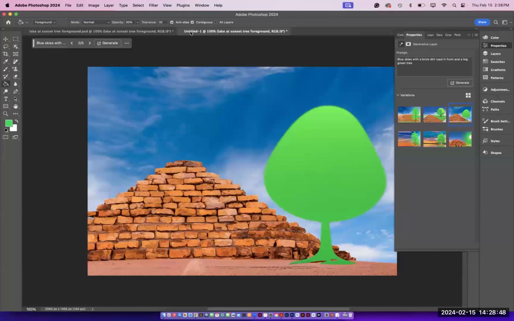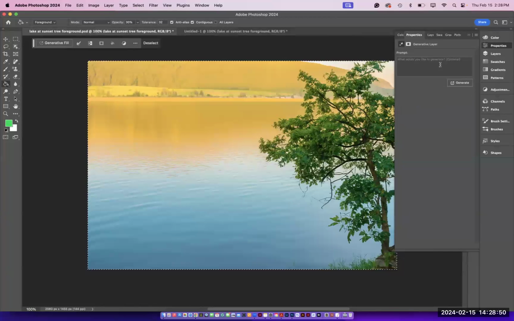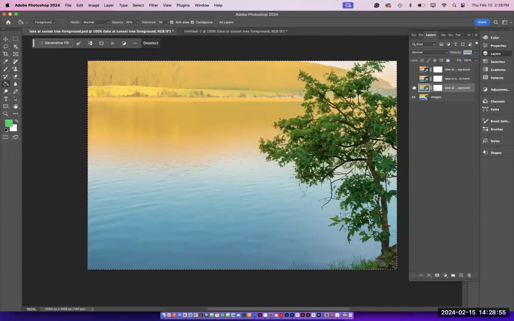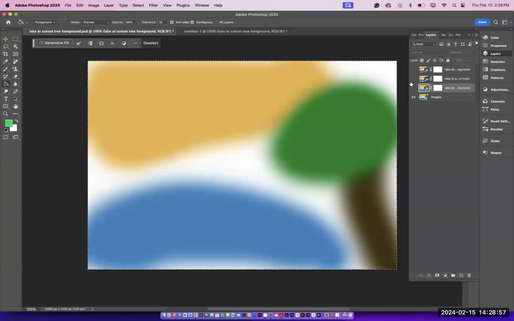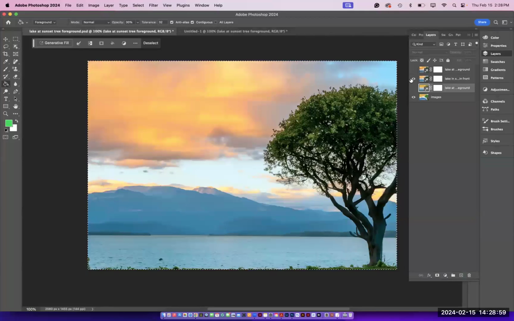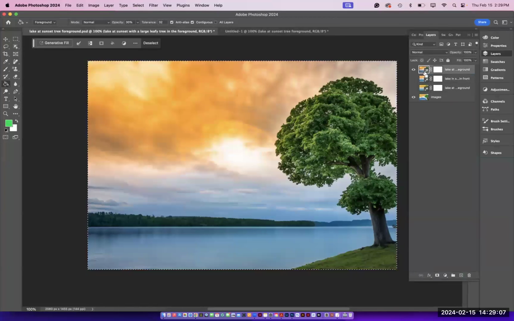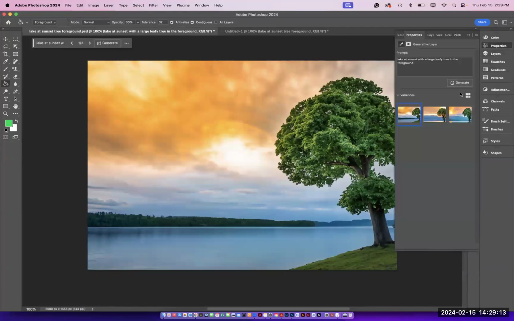I'm going to go into the other one that I just made, and I'm going to go into my layers, and then I'm going to turn off the one I just did, and I have another one that was done before, and basically that's the same one. And then the next one is maybe a different kind of prompt. If I look at it, it says lake at sunset with a large leafy tree in the background.